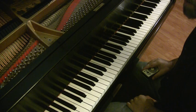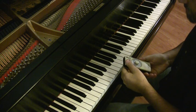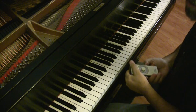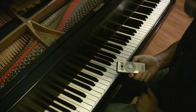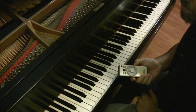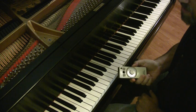Okay, now let's put hands together on the Tausig exercise. I'm going to play it legato at just a moderate tempo of about 84. So it won't be too fast and won't be too slow. Of course, if you're just starting out, you can go slower than this.